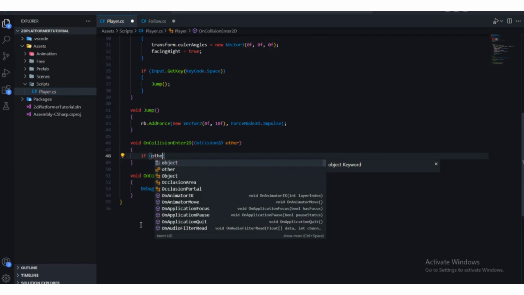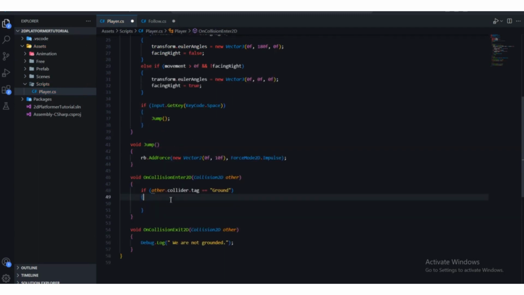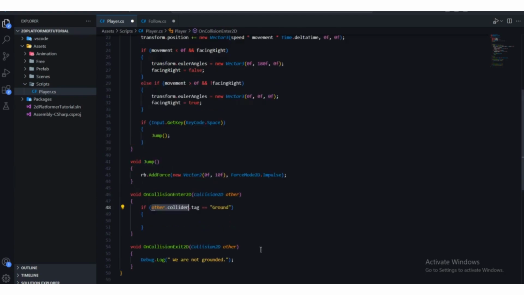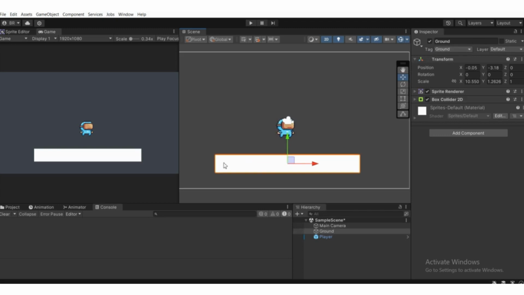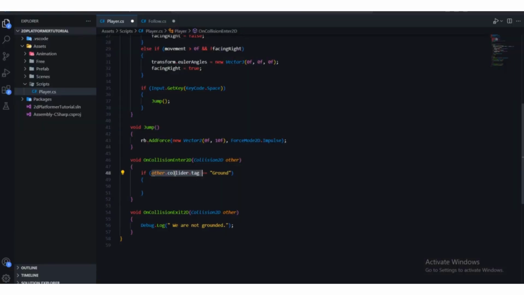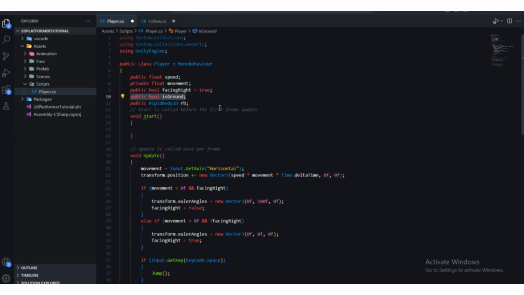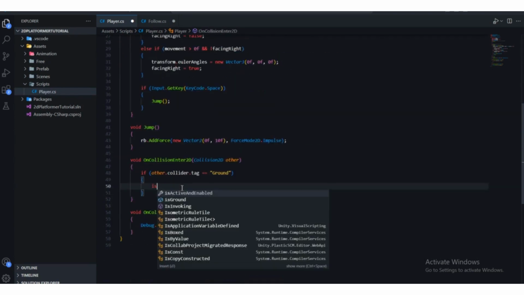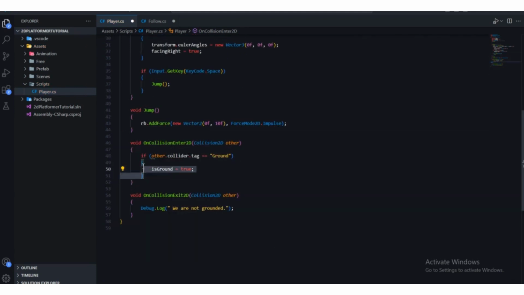We're going to say if other.collider.tag equals our Ground, then we are checking if that game object's collider has the tag of Ground, as you can see we assigned. So we're going to set isGround to true.